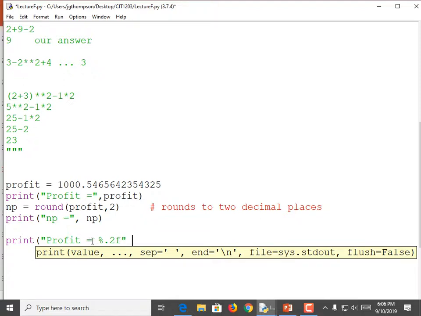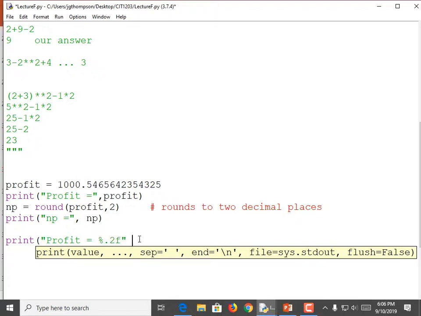This is a placeholder that's going to be filled in by a variable, and what it's saying is that the number that's coming up is floating point, it's got a decimal, and I want you to round it to 2 decimal places. So the percent sign means this is a placeholder, and then the rest of this stuff controls how the data is formatted. So this is a control code.